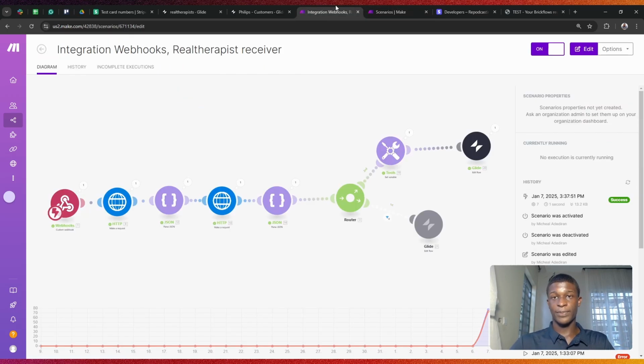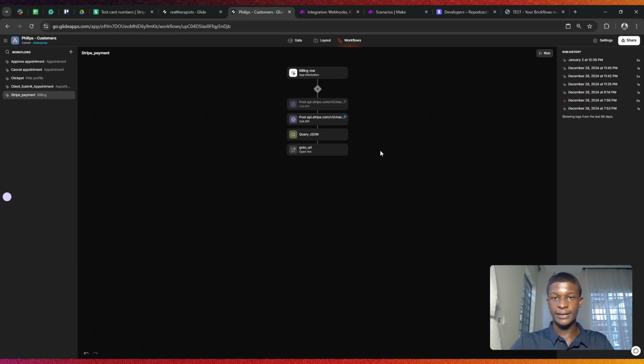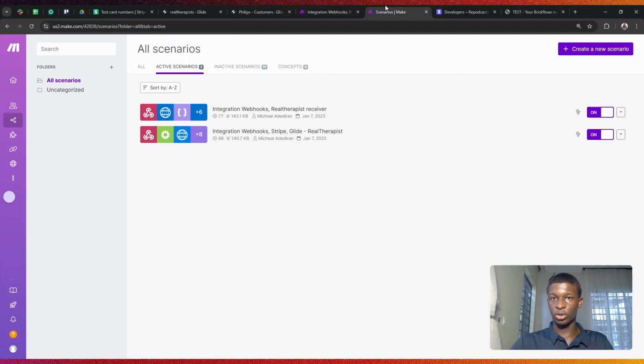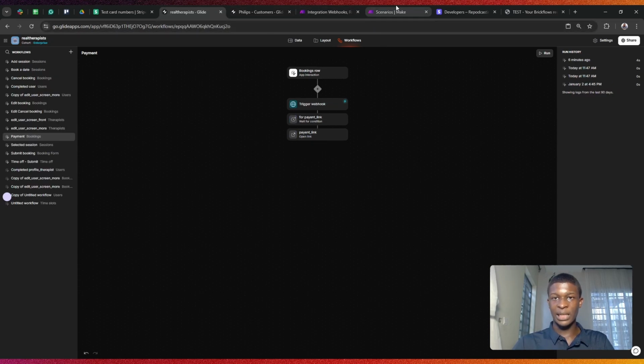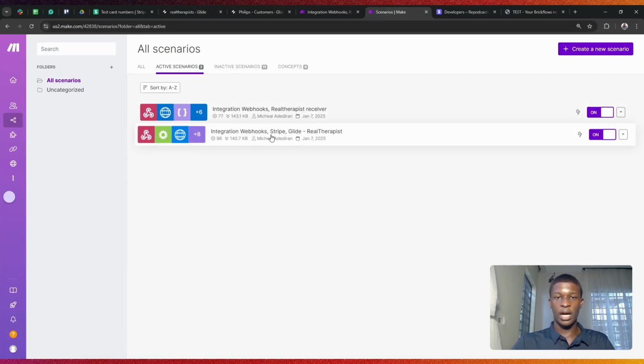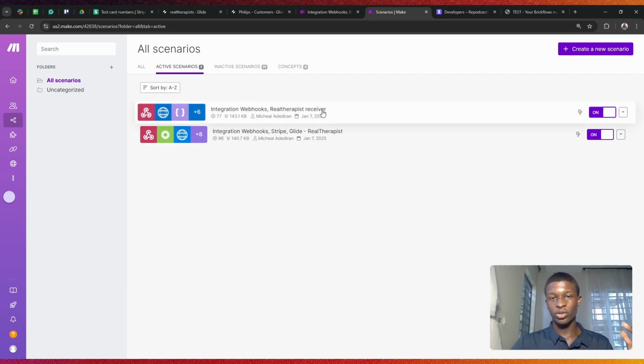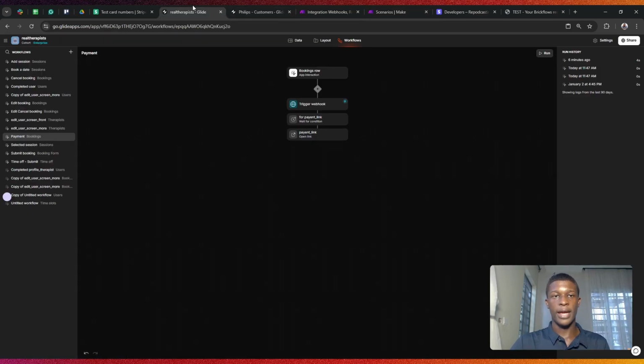Well, if you're on a business plan and above, then what we're really using is just going to be this system, right? And we'd also want to use just a single make.com scenario, which is just going to be the receiver, and this receiver is what is editing the table in our Glide apps, right? But if you're on a maker plan, we are going to use this system, and with this system we're going to need two scenarios. One scenario is going to send us back our Stripe payment URL, while we also need the receiver to edit our tables. Okay, so let's go into how we are setting all of this up.